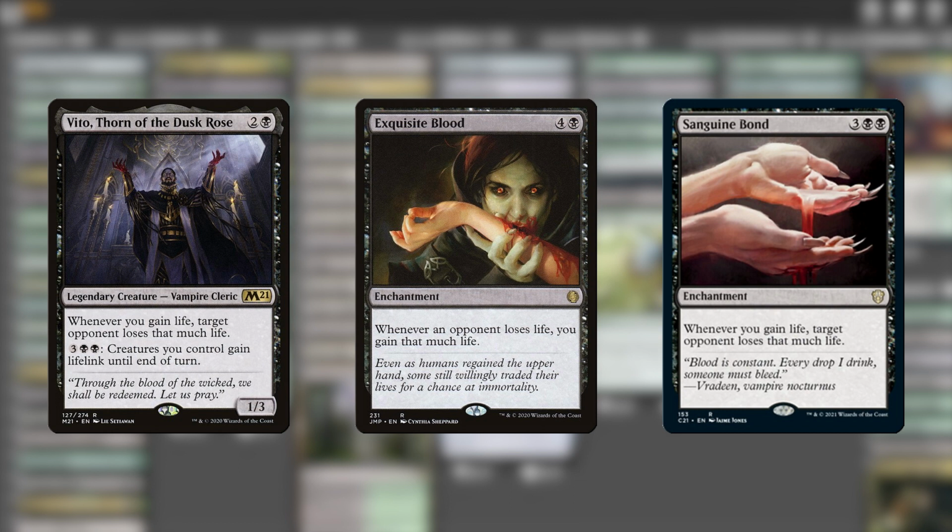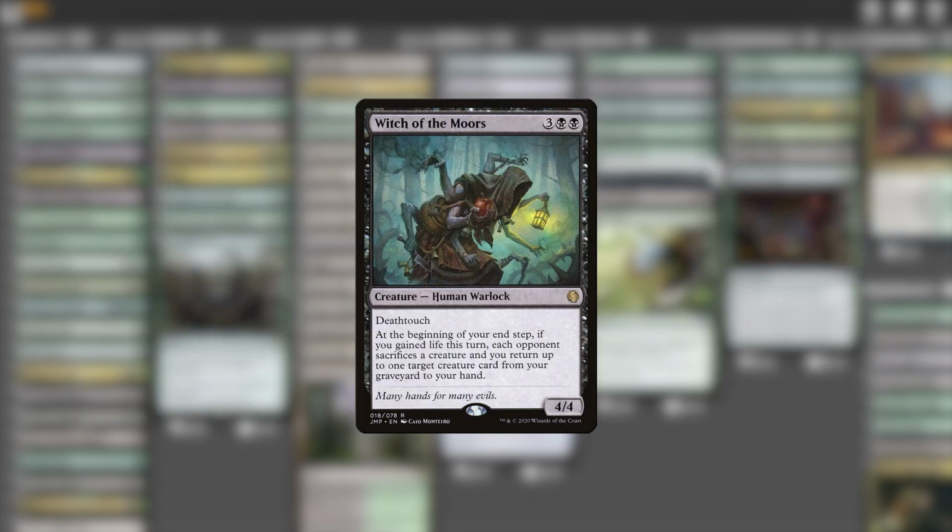But as a personal favorite, I'd like to recommend looking into Witch of the Moors. This is a life gain payoff I really like, and a creature recursion effect that I think is more exciting than the Vanewitch Coven we cut earlier, especially because it's also fun removal. You find all types of folks at Guillaume's restaurant.